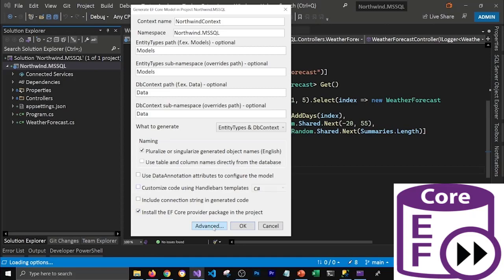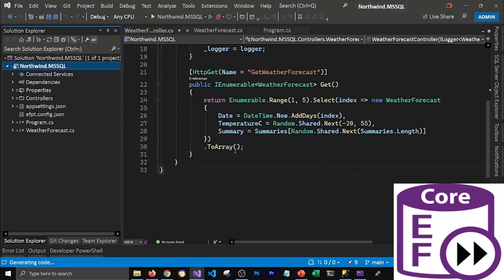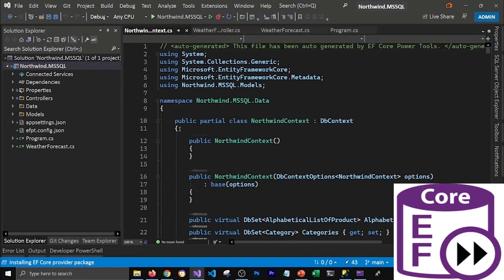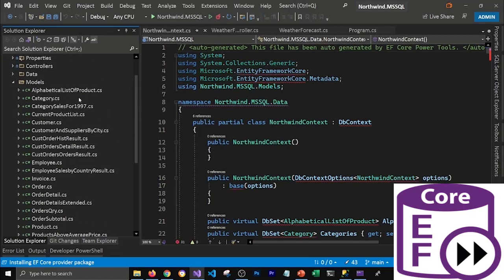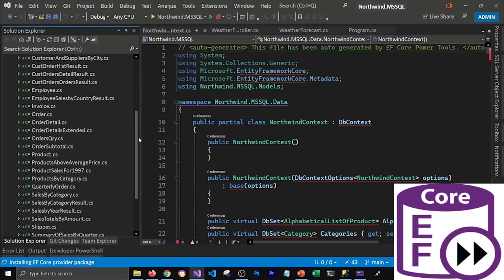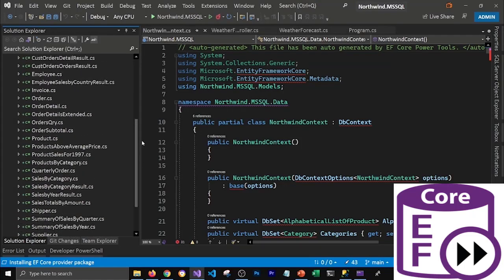And you can also have some advanced options. I'm not gonna get into this, but once I click on OK, then it's going to generate models and DB context for my project. If I go to models folder here, you can see that it created models for all the tables, all the views, and all the stored procedures for my database into the models folder.